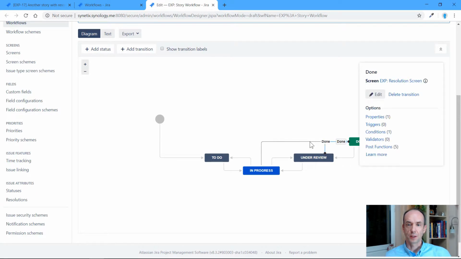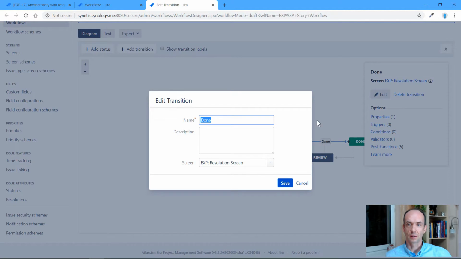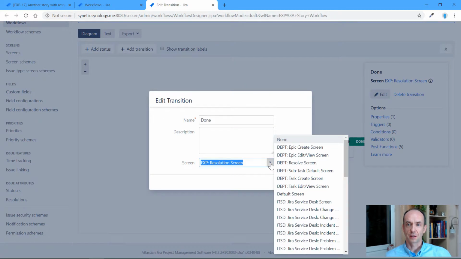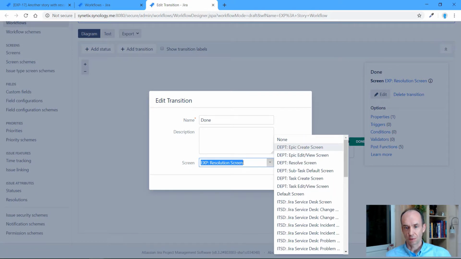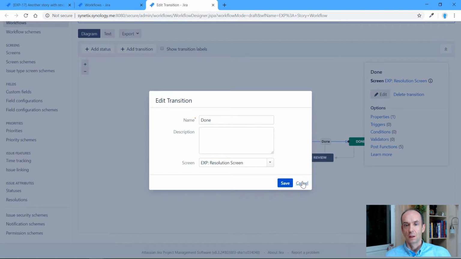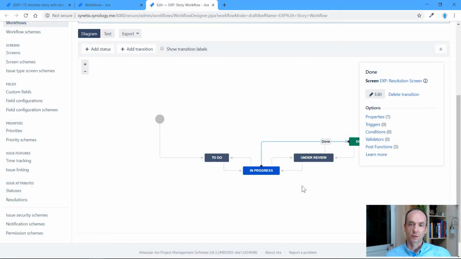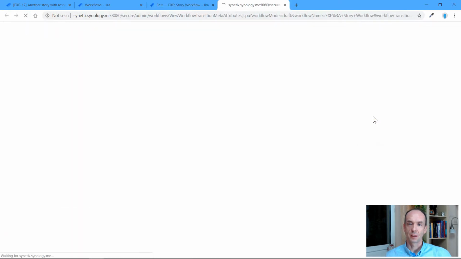All right, and we need to modify two transitions from in progress to done. I've assigned the resolution screen earlier, and the resolution screen's name is now EXP resolution screen. So you need to have this screen configured earlier. And now we will change the property. When we use this transition, there will be only 3 resolution types available.